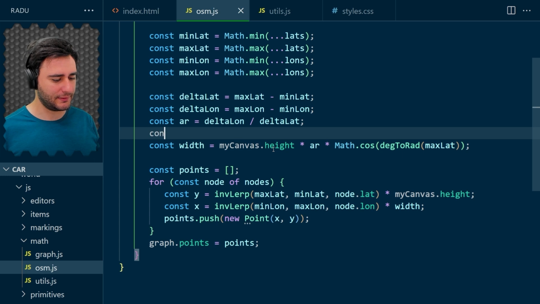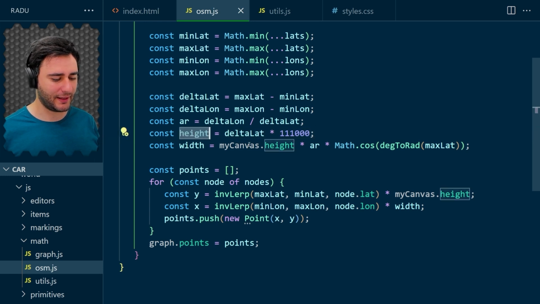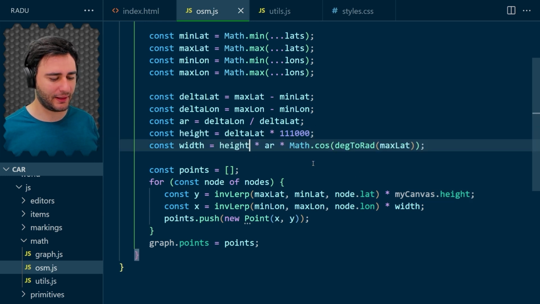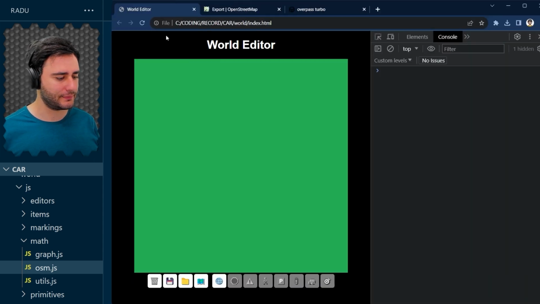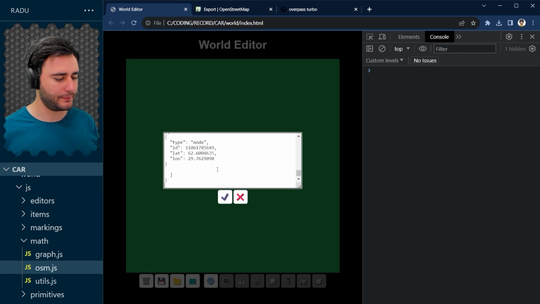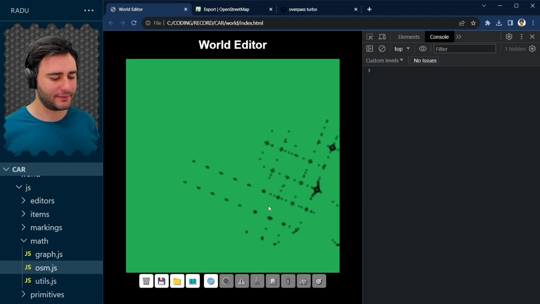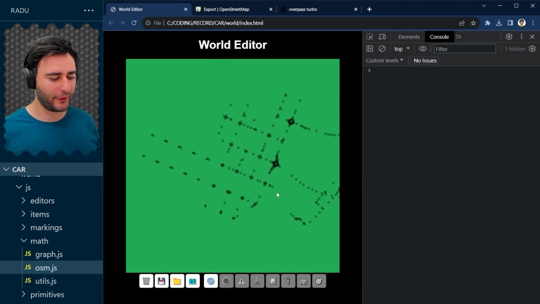So height is going to be delta lat times 111,000. And I'll explain this in a second. But height will replace my canvas height and my canvas height. Save, refresh, paste the data, and it's spread out a bit more.